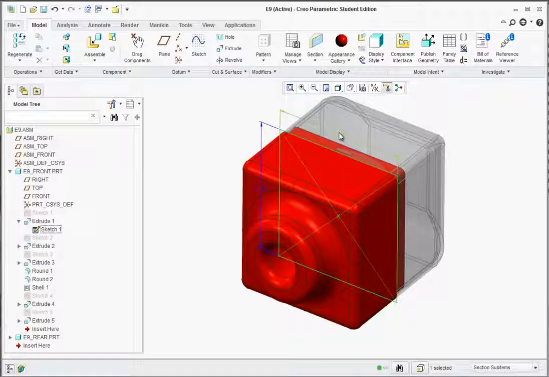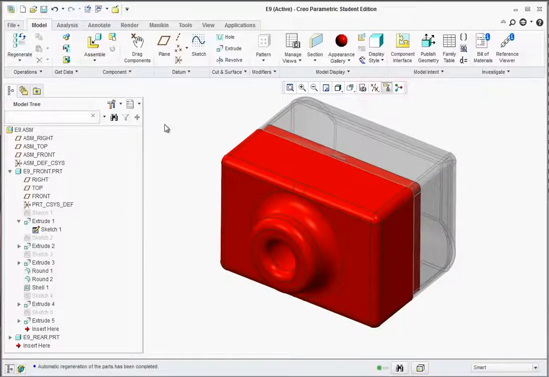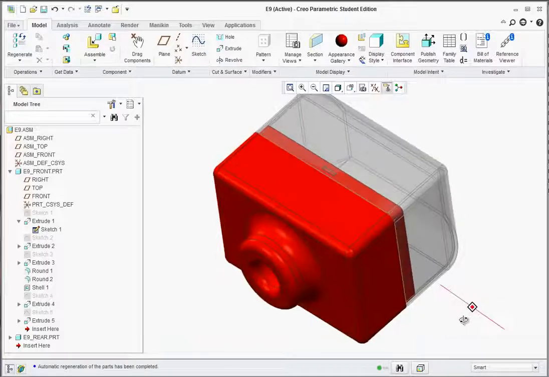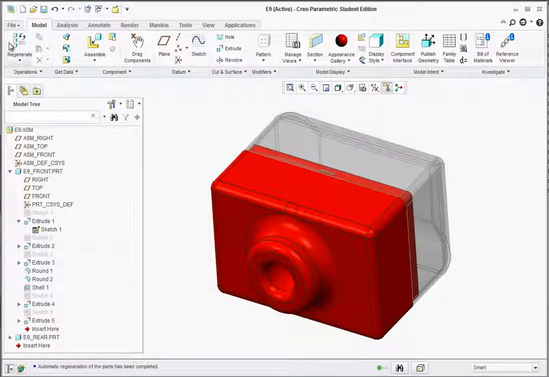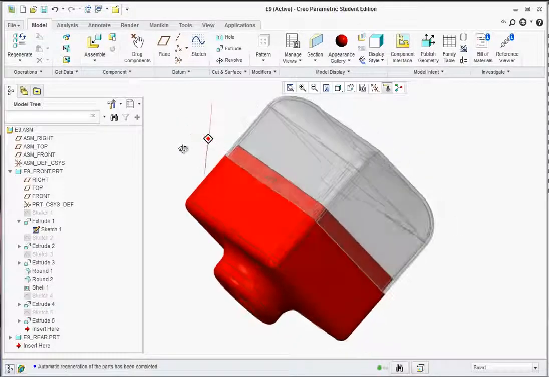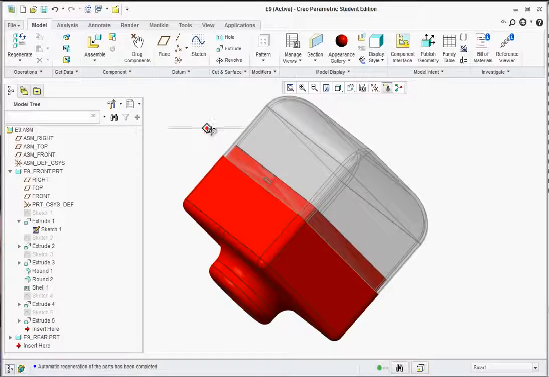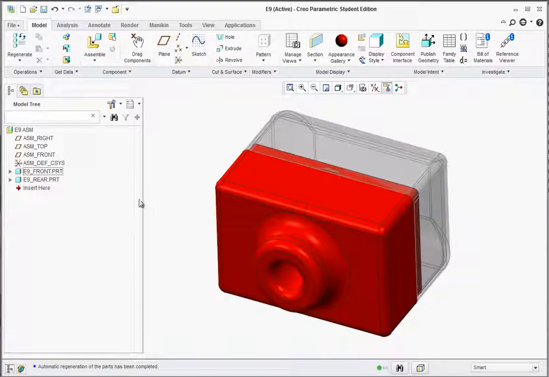And so if we edit that, we should get the dimensions that appear. We didn't have to edit definition, we just went to edit. And let's say we wanted to widen this. Double click on this 2, we'll make it 3. Okay. Now we're going to have to regenerate. And they both should update just like that. If not, hit regenerate a second time. And that is the power of top-down assembly modeling. You change one part, they both update. And yet they're both separate parts, E9 front and rear.